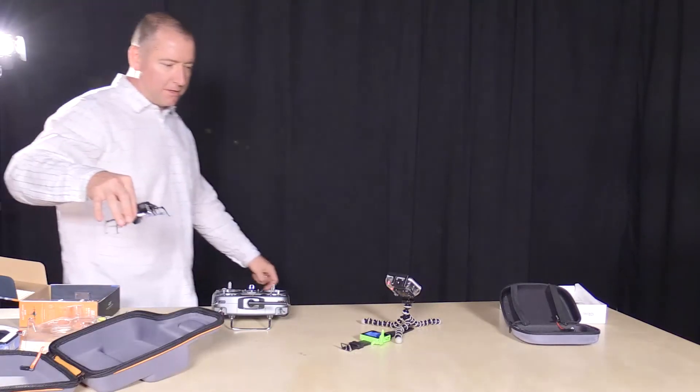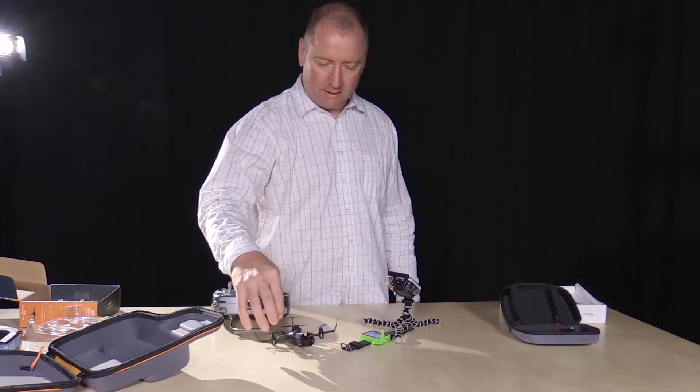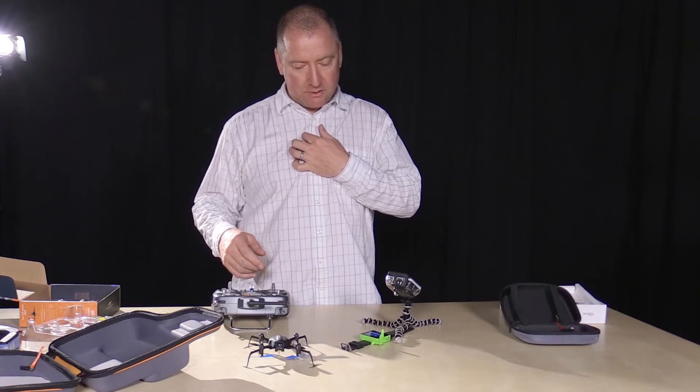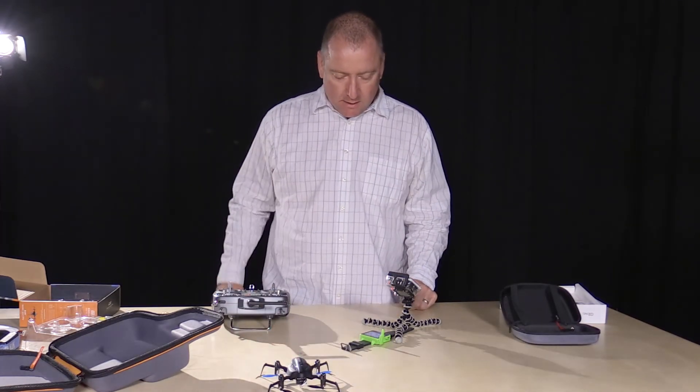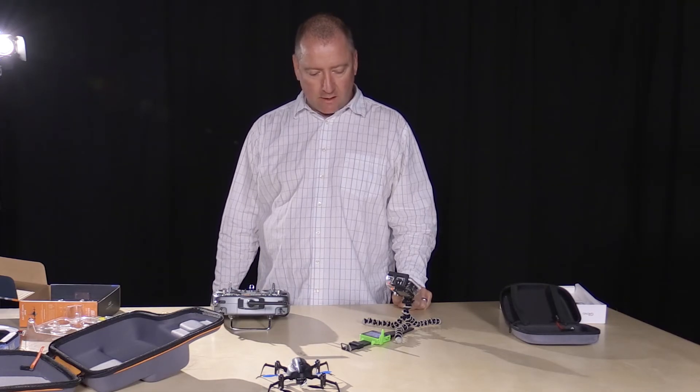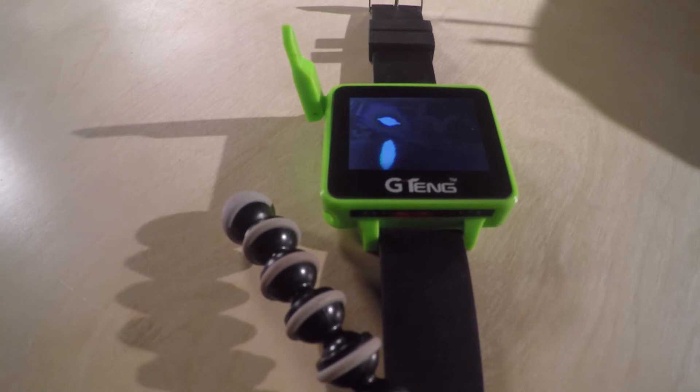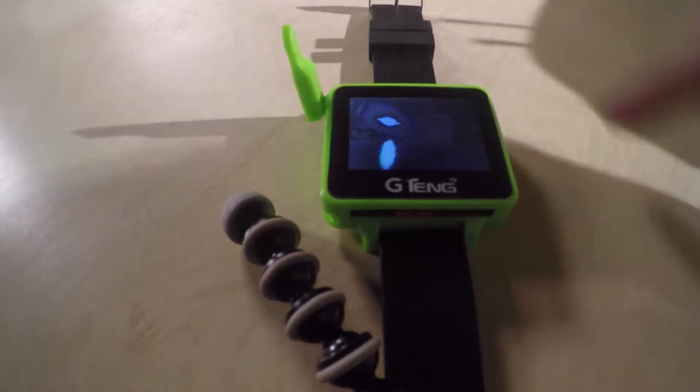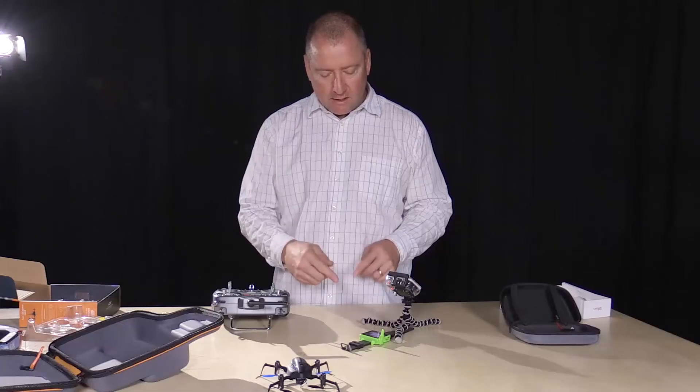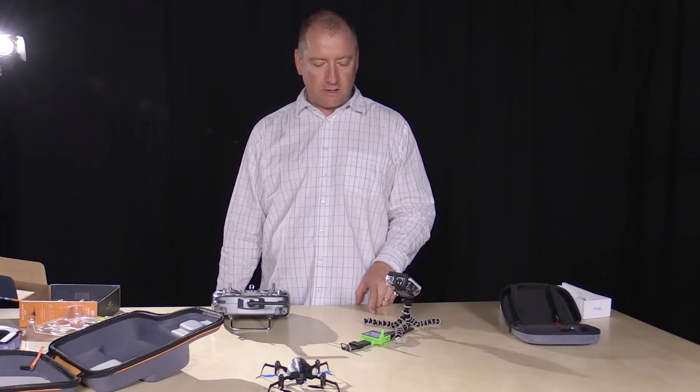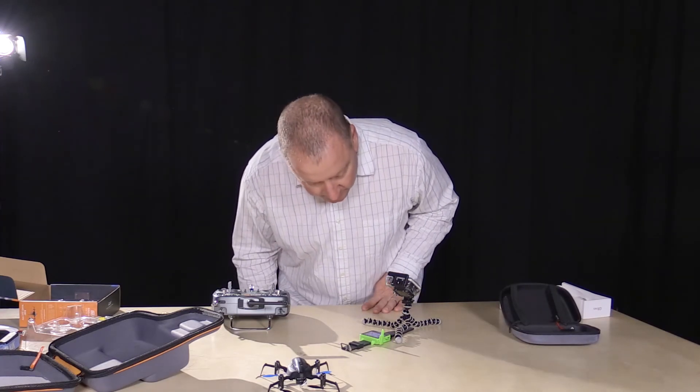Alright, so, brought it back. Here it is. And, pretty good reception from that distance. Actually, I'm quite impressed by that. So, this is the G-Tang 5.8 GHz FPV Artifact Watch. And, like I said, little antenna, two buttons on the side, charging port. That's it. Pretty simple. You just find the right transmission signal and it gives you a pretty clean, clear signal.